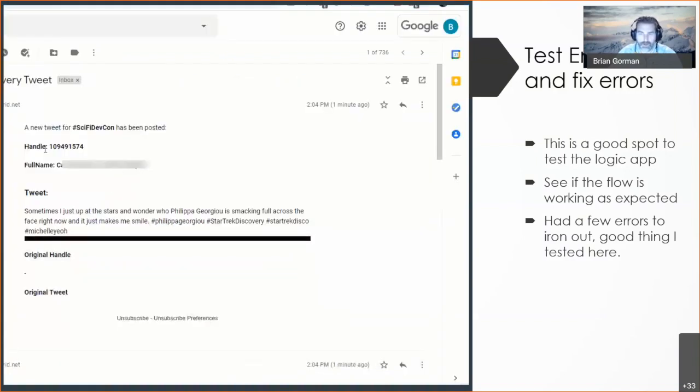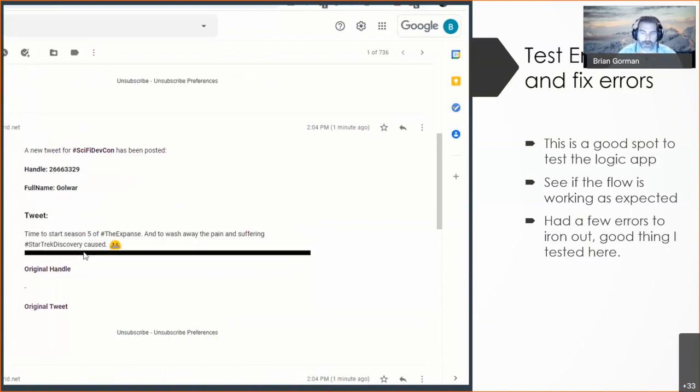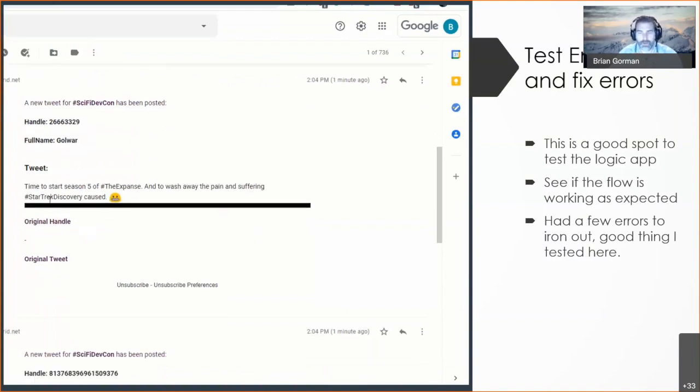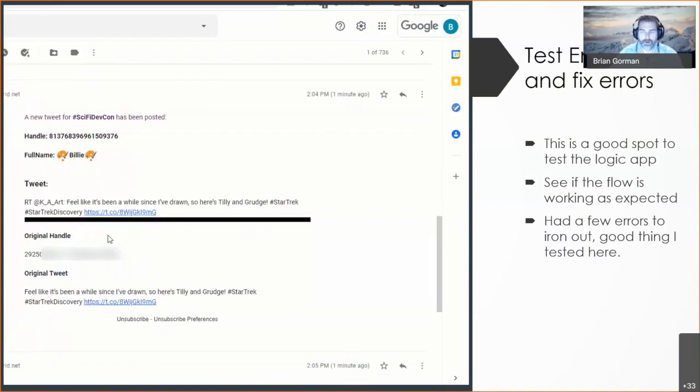There's the email. I was able to get the email in my inbox just from the SendGrid API call. So you already see some of the things I could leverage here. You might not be responding to Twitter, but if you did an HTTP post and you needed to email somebody via SendGrid, like a client, you could easily create a logic app, do this exact same process, and just trigger it from your code.